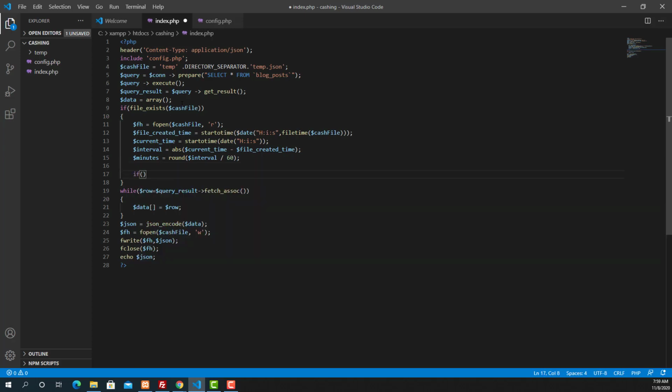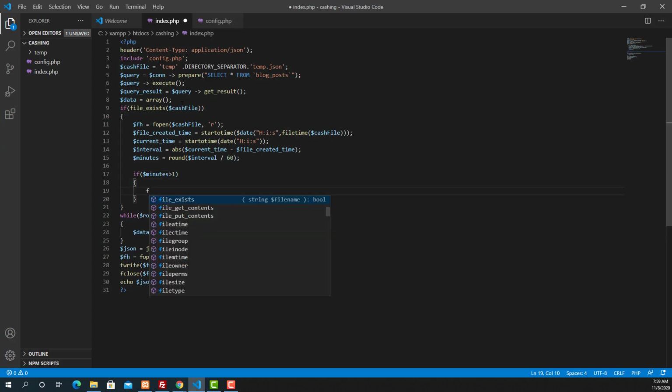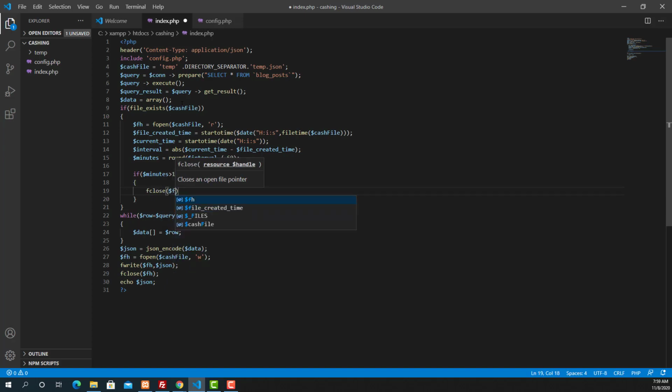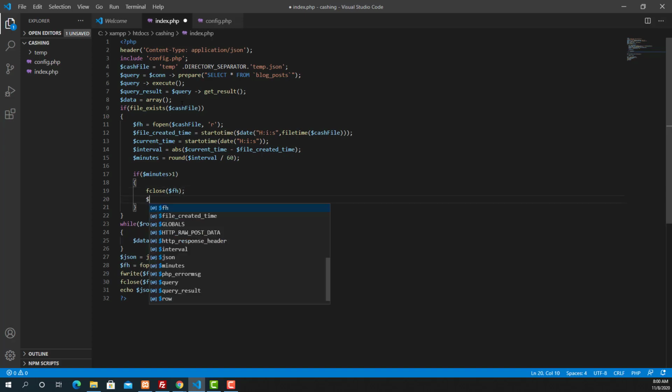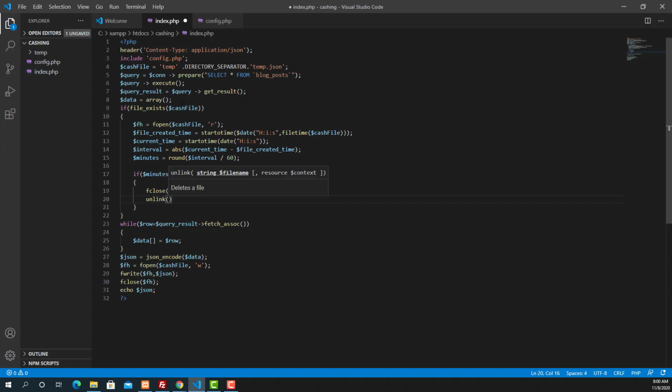If $minutes greater than 1, fclose $fh and unlink, sorry, not dollar, unlink the cache file.